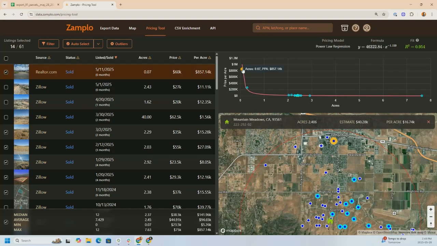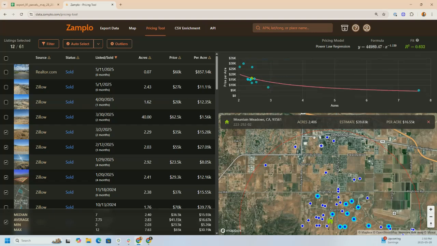So there's two ways to remove it. You can remove it on the left-hand side over here in the actual list, but you can also just click right there and remove it that way as well. I'll highlight this one as well, and I'll go, okay, that's also above Highline Road, so I want to get rid of that one also. And so I remove that.